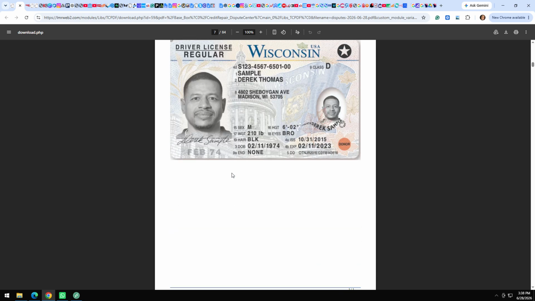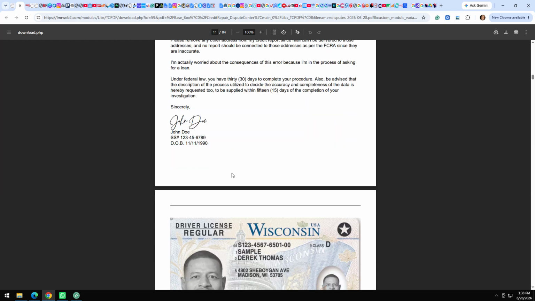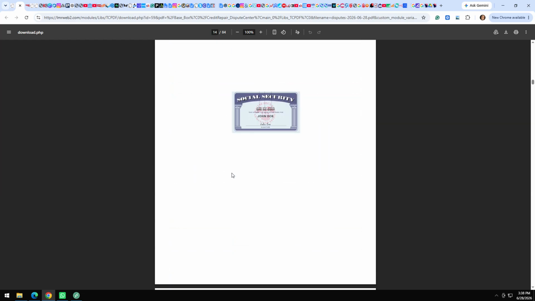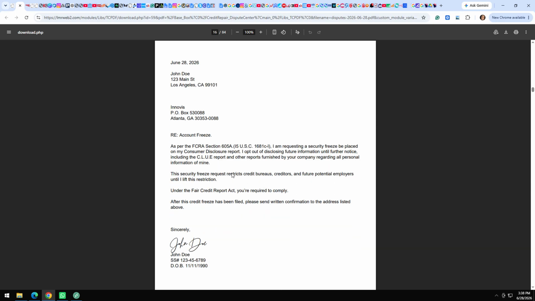This is Experian, and this is the envelope, and this is TransUnion, and this is the envelope. Then this is the first one for the freeze letter. So this is for Innovis, and one of the secondary bureaus. There are 9 or more, 9 main ones, and there are more. You can add them, and it will be automatically inserted here.